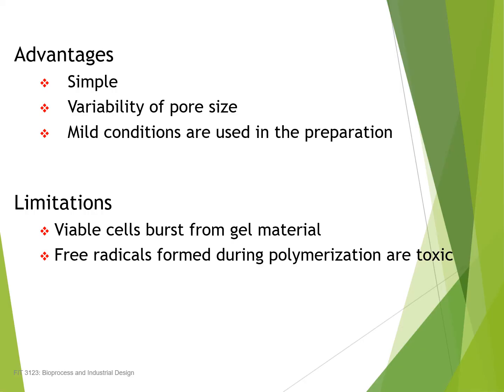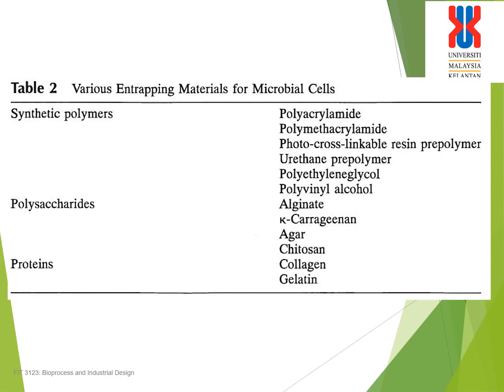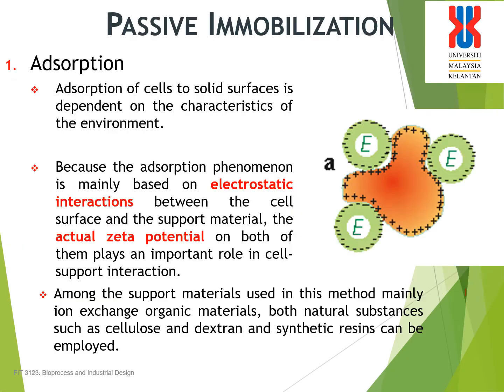So the advantage is that it is simple. It can have different pore sizes, and the condition to prepare is normal. But the limitation is that the cell might break in your gel. If it breaks or anything happens, free radicals might be formed. These free radicals might become toxic to the process. An example of entrapping material is synthetic polymer, which is usually used as the entrapping material.